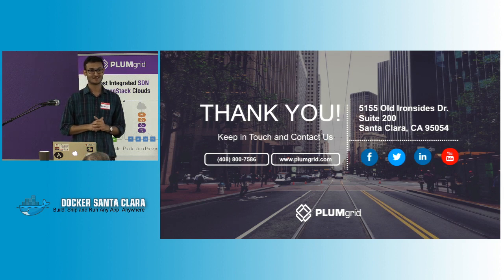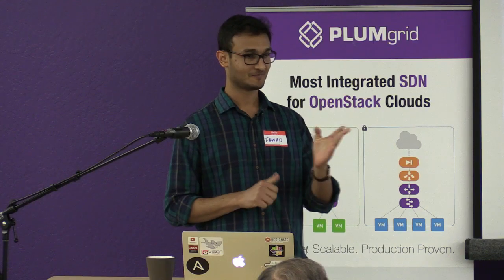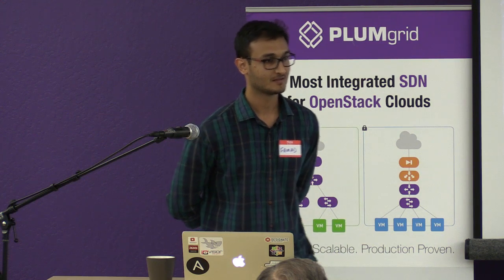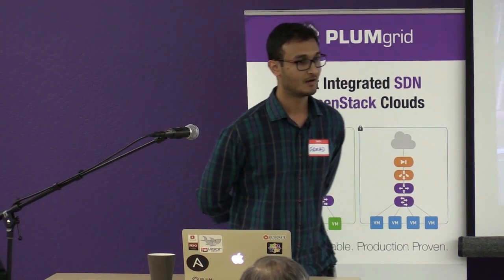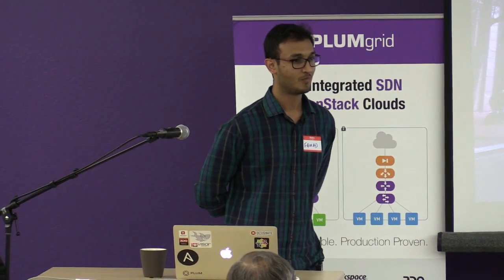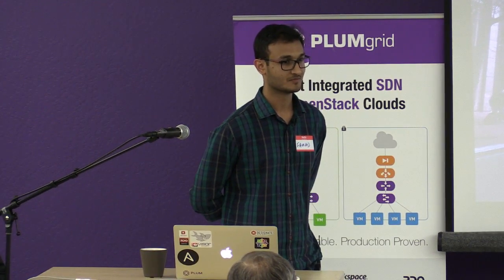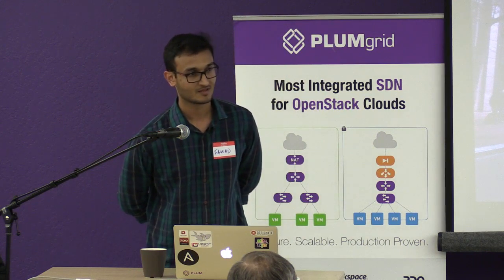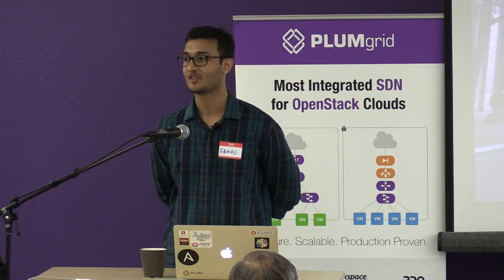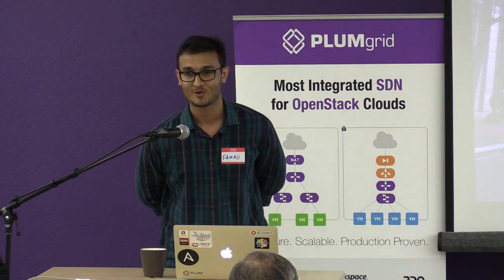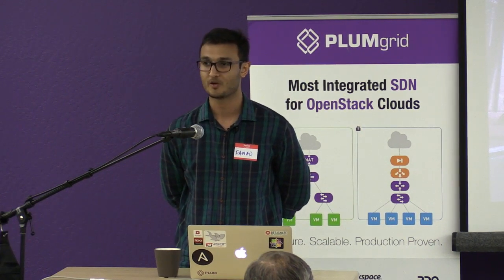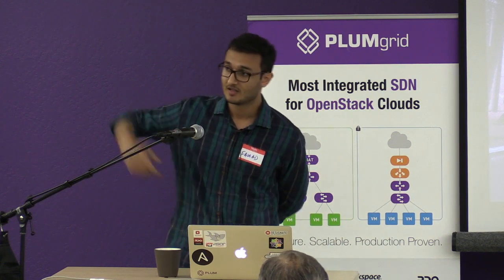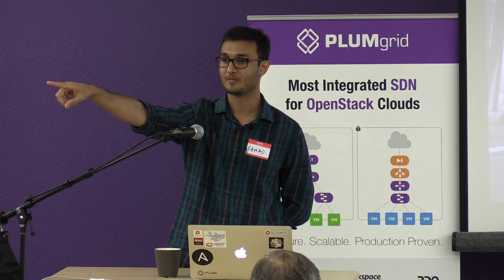Yes? Suppose I want to do some instrumentation of the traffic, say where the drops are happening or the latency of the round trip to some destination host. What is a good place to see? I like the question. The question is that suppose some traffic is being dropped, and the operator would like to see exactly where that is happening and pinpoint it. The answer is that screen over there.